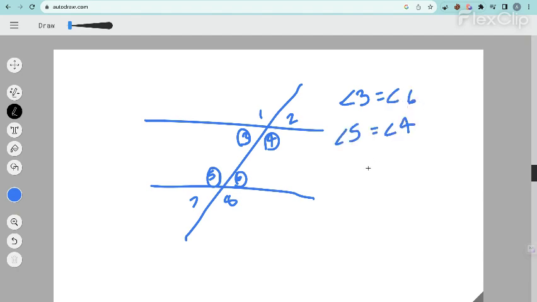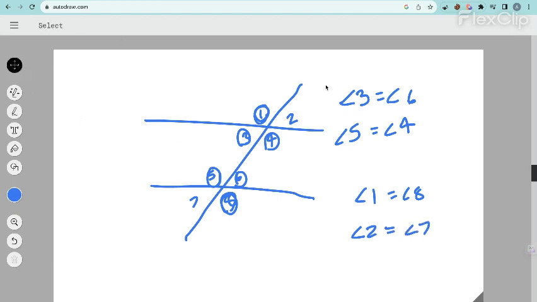Just a quick review, all three types of angles that we've gone over so far are the same as each other. So it could be important or maybe even helpful to remember them in a group. If it's a vertical angle, a corresponding angle, or an alternate interior angle, then it's all the same. And we also have one more type that is the exact same, and that is alternate exterior angles. Can you guess what that is? You probably can. They're angles outside that alternate. 1 and 8 are equal, and 2 and 7 are equal. So these are all the 4 types of relationships that you'll be tested on that say that angles are equal.